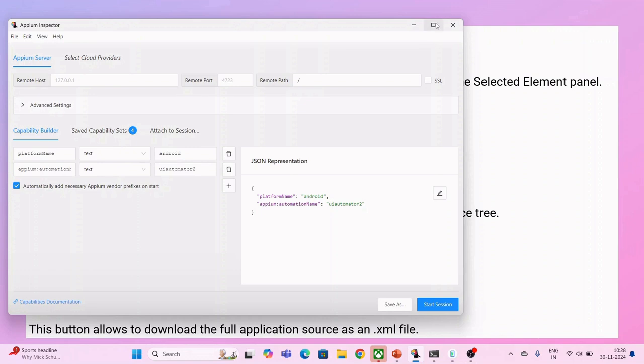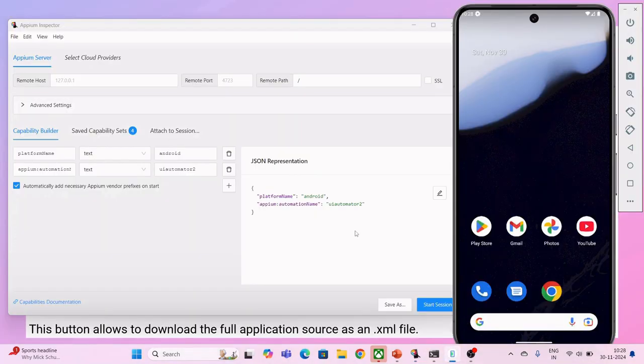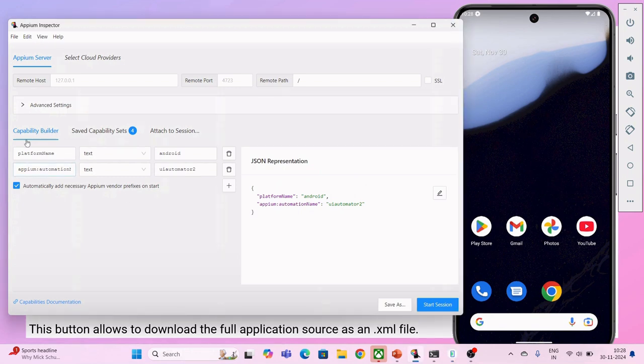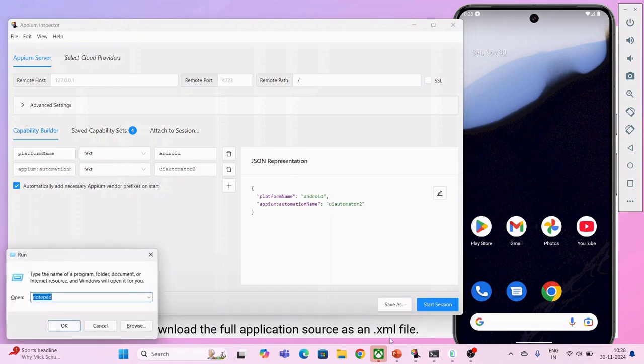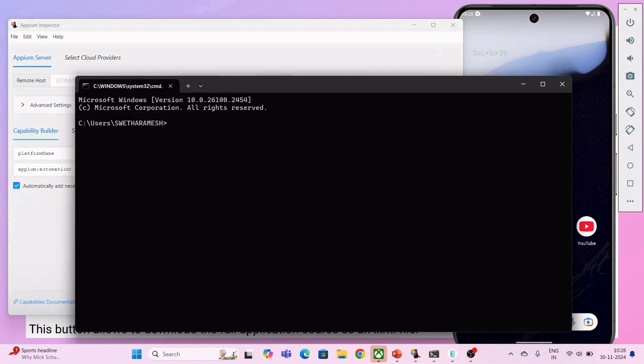I have opened the Appium Inspector here and my emulator is running here. So I will demonstrate and explain also. I have given the capabilities, that is the platform name and automation name, to start a new session. Before that I will start the Appium server also.